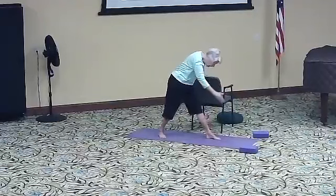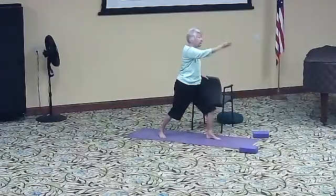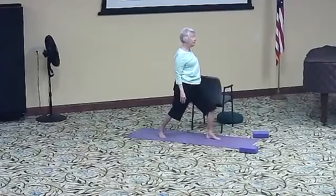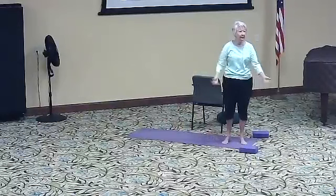And you simply go back and forth at whatever pace makes you happy. If you like doing it very slowly, do it very slowly. If you like doing it faster, do it faster. When you come to your stopping point, get yourself vertical, step forward onto your left leg, and do the little loosening routine.